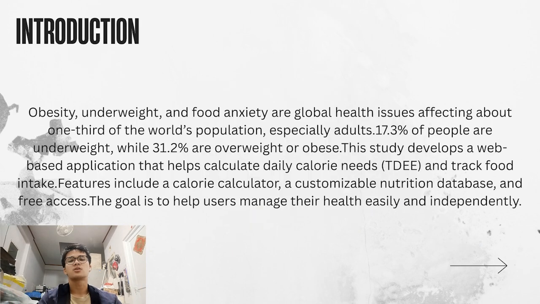Around one third of the global adult population struggles with weight, whether it's being overweight or underweight. While these issues are very common, the real challenge lies in how people can manage their health practically and sustainably. Many don't know where to begin. Seeing a nutritionist can be very expensive or time consuming, and calculating calorie needs manually is very confusing.